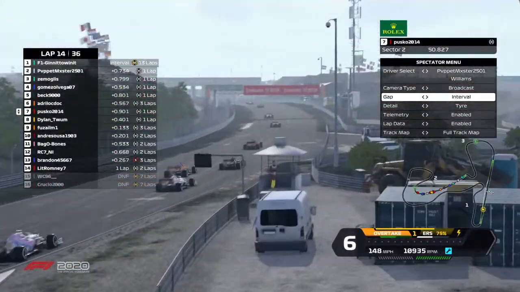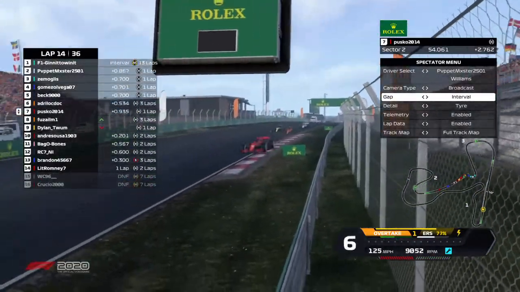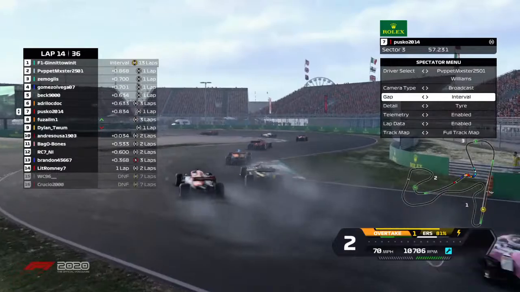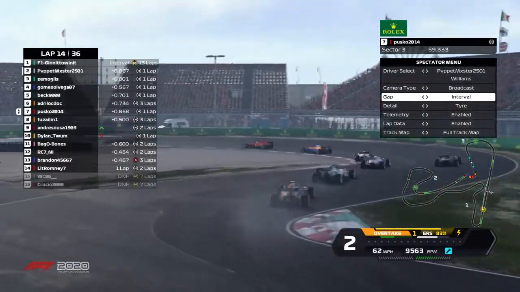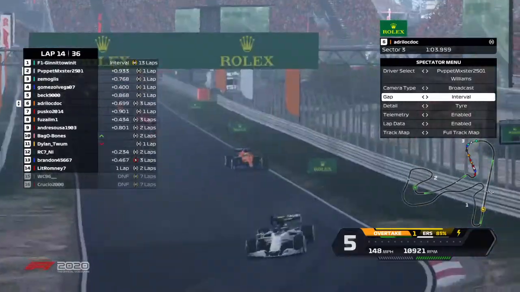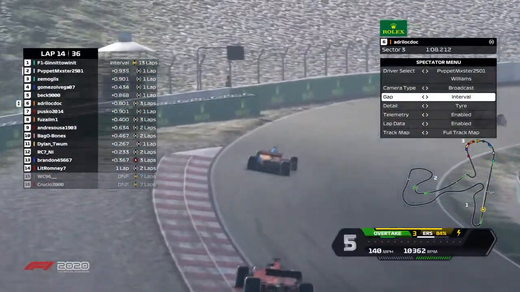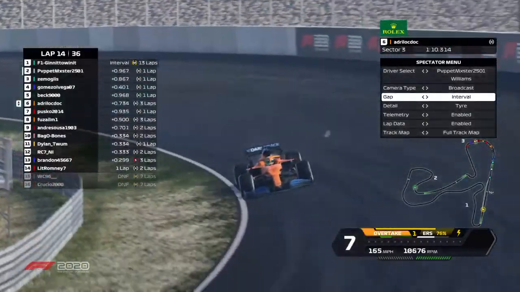He's really struggling as Dylan and Fuzz are all over the back of him, and Andre Sousa getting into that battle as well. So Fuzz making a dive bomb. Great racing from everybody here, as there's some tense battles for position here.